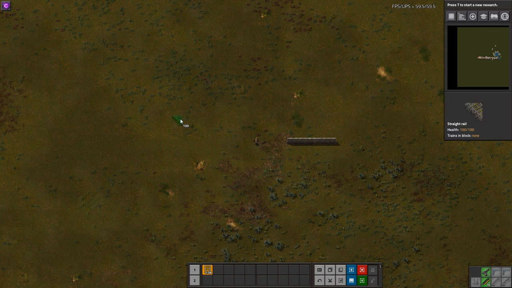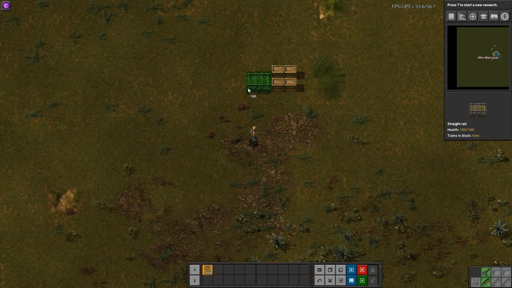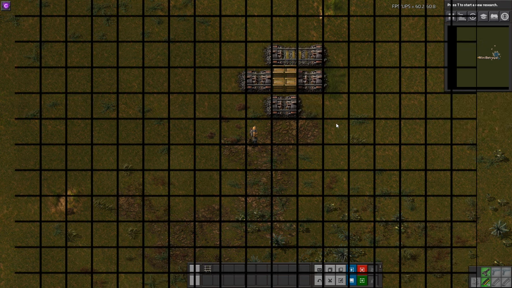Rails are placed down by hand in one of 4 rotations: up-down, left-right, and your 2 diagonals. You can press R to rotate, as with most other in-game entities. You should also note that the rail is a 2x2 block if you compare it to another item like a chest, but it can only be placed on a special grid.